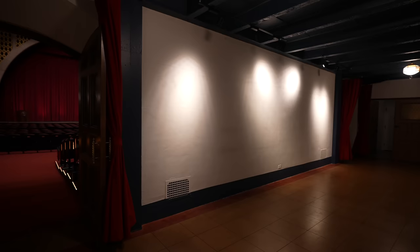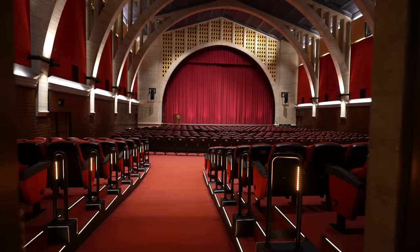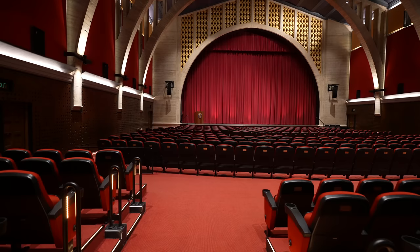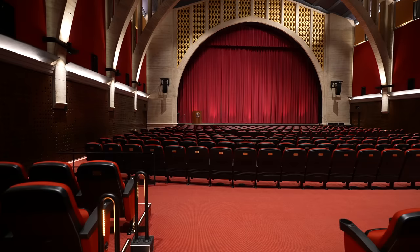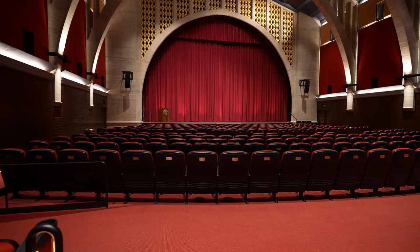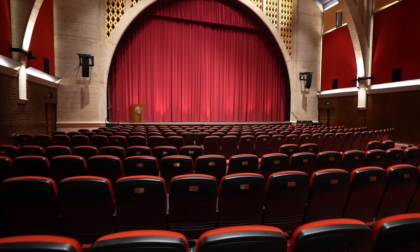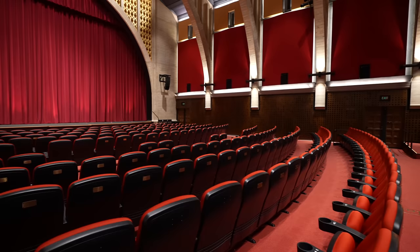Walking through this place, you feel like you're walking back in time, even with all the renovations. Look at this movie theater — it's the crown jewel of this place. They renovated it relatively recently, but they do hold movie premieres and showings here. One of my favorite Hollywood movies is Tarantino's Once Upon a Time in Hollywood, and they actually had the cast and crew screening here. They also recently had the new season premiere of Better Call Saul here.